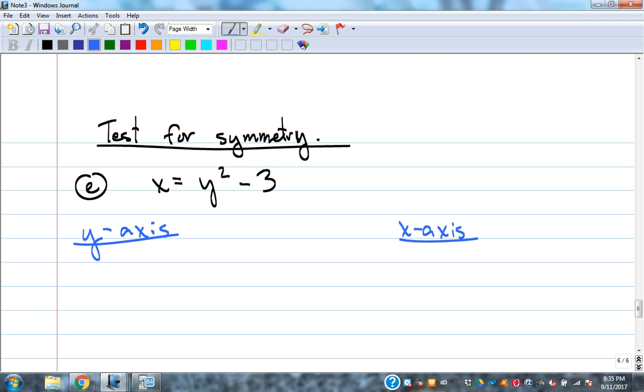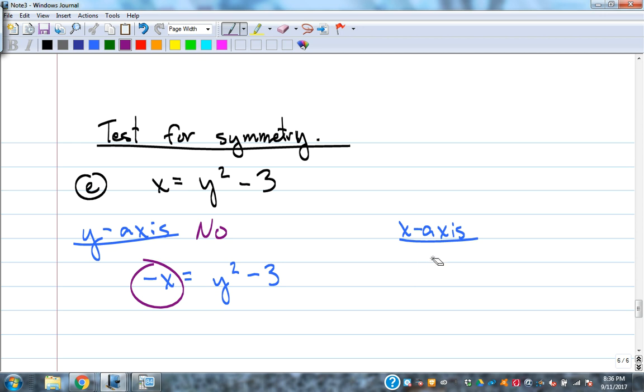Okay? So, to test the y-axis symmetry, what do we plug in? Negative x. And try to simplify it. Well, does it simplify any? There's no exponent to work out here on this one. Does that look like the original? Close, but is it perfectly the same? No, that guy right there causes a problem. So that's a no on the y-axis symmetry.